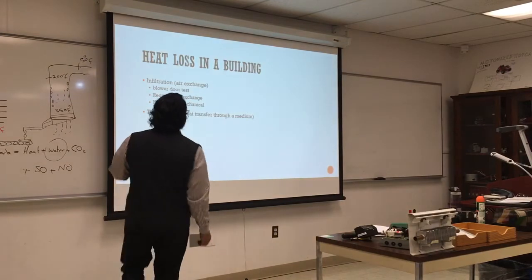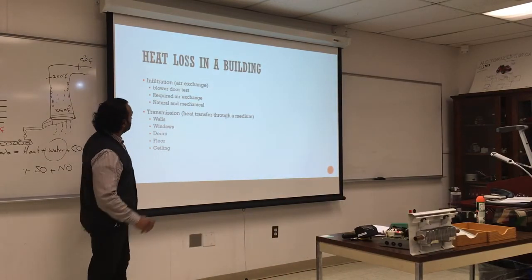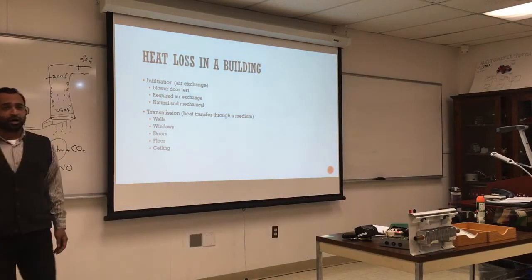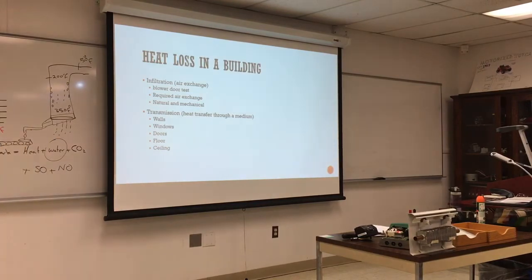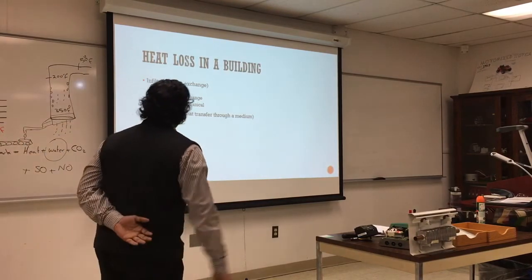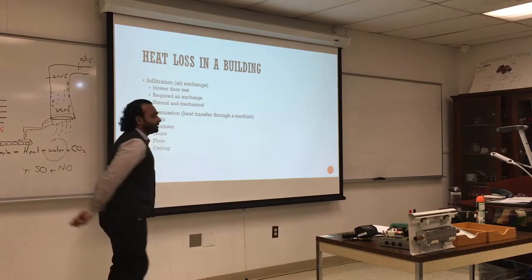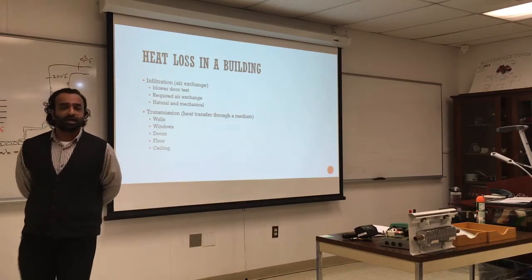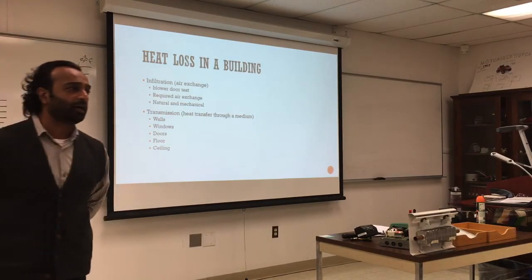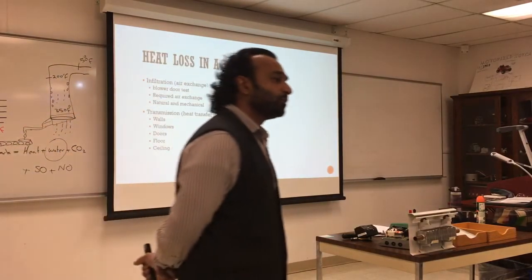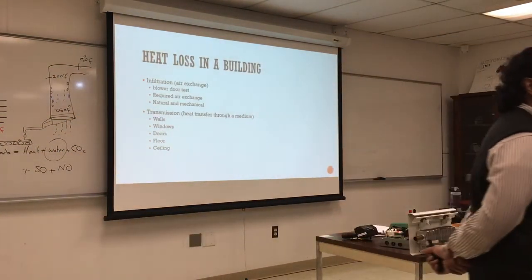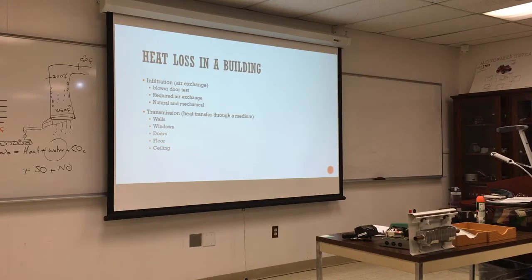So we test for that using the blower door test. We are required to have a minimum amount of air exchange, otherwise we'll suffocate. We need some good quality air to breathe. And there is natural loss and there's mechanical. If the house is very airtight or in a place where there's not a lot of wind, probably you have to provide mechanical air exchange, which is basically a vent or small fan to the outside.